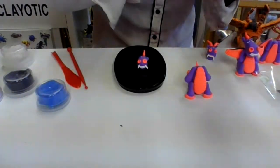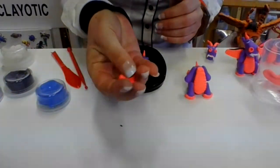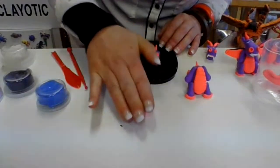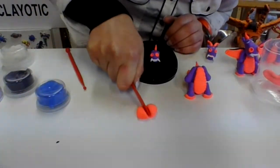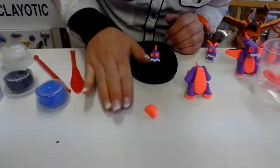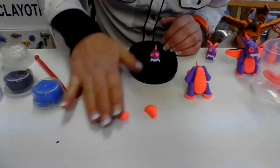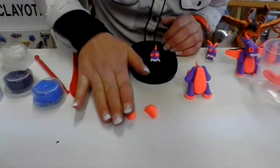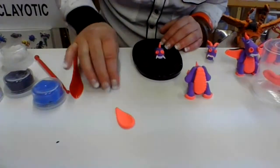So a larger amount. So I'll just show you around the amount that you need. So in around this amount, and then we're going to half it again. So remember, from a larger to a smaller amount, and we're going to roll them into a ball, and then you're going to flatten it like that. So ball, a droplet, and then flatten it.